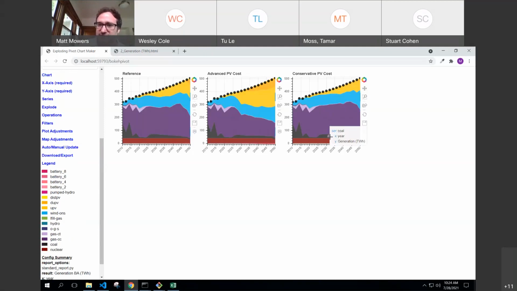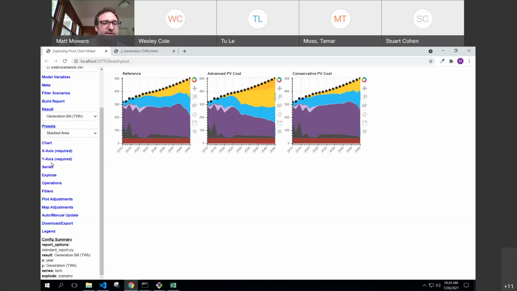You can also hover to see what these different technologies are. And below that is a config summary, and you can see what this preset did: it set the x-axis to year, the y-axis to generation, the series or the colors to tech, and then it exploded by scenario.